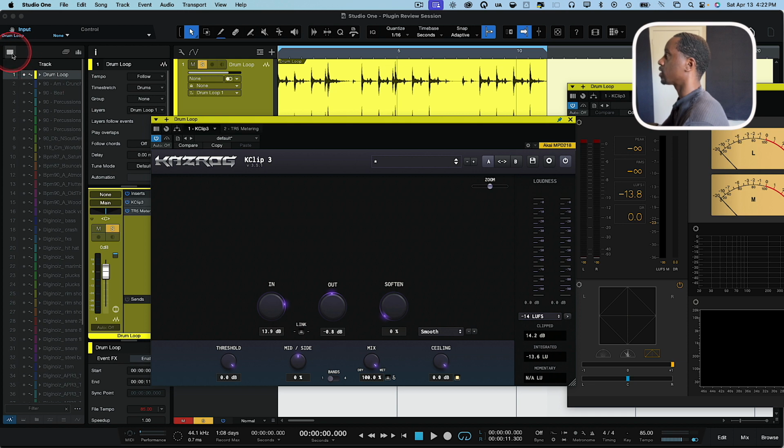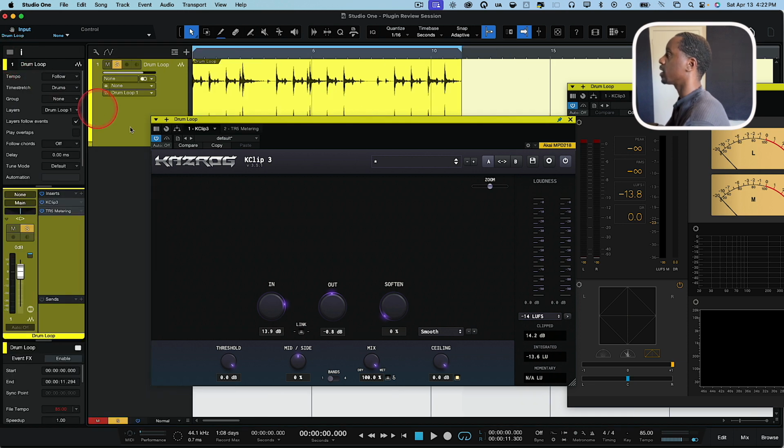Let's increase some more. Let's get some more room here. Okay, so here we go. I'm going to play it before, and we're going to go through and listen and look at the levels. This is before.